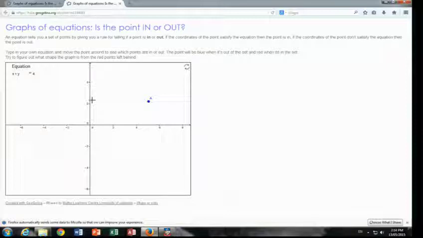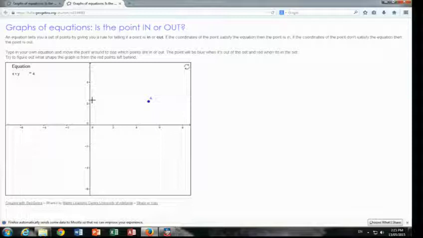So if I move the point a bit to some other spot, it will have new coordinates, and those new coordinates may or may not satisfy the equation. And I might move it to another spot and they may or may not satisfy the equation. And when I collect together all of the points that satisfy the equation, that is the graph of the equation. Okay, so that's what a graph is. I collect together all of the points whose coordinates, when I put them in, make the equation true. So at the moment, the equation isn't true. So this point here called A is going to be blue when it doesn't satisfy the equation, and it's going to turn red when it does.